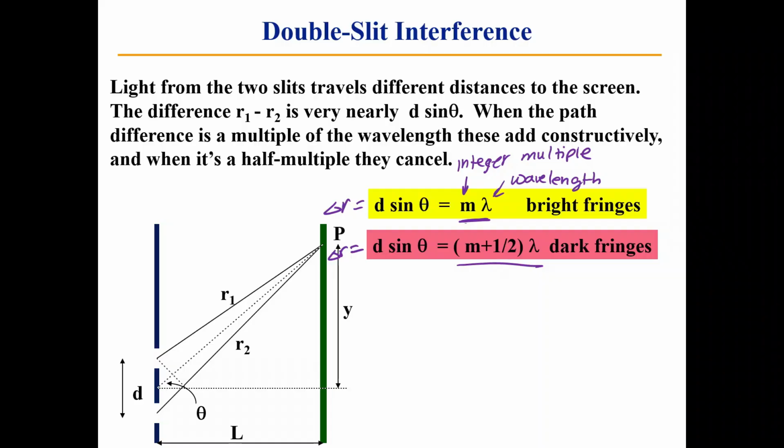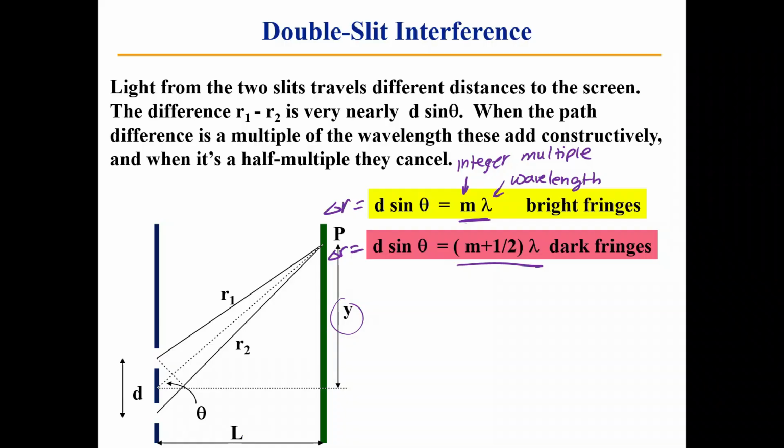Now, that's going to be true for our path lengths, but we don't always have the ability to measure those R's, because those R values are going to be for different distances. It's a lot easier to use the physical construction of the separation distance L and Y. Okay, so that is always true. But what we tend to do is relate those to these other dimensions, Y and L.